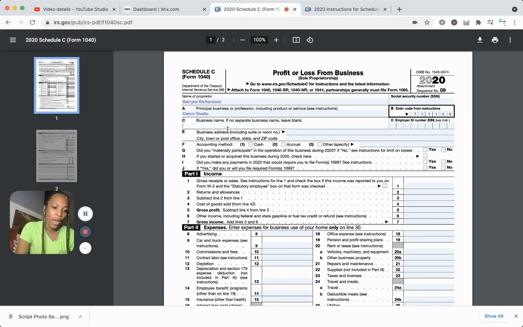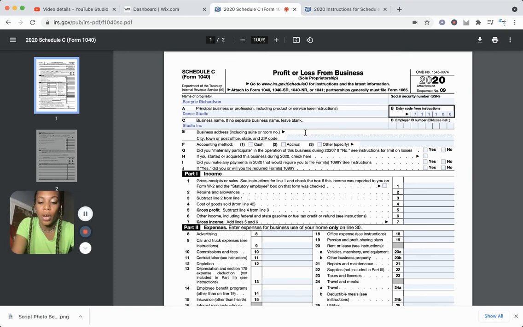All right, if you have a business name, go ahead and put that. Put my studio name on there. All right. If you have a physical location, you go ahead and put your business address over here. If you do not have a physical address, then you are going to put your home address. All right.